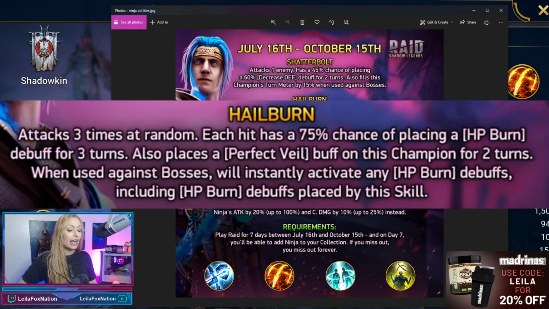Hail Burn attacks 3 times at random. Each hit has a 75% chance of placing an HP Burn debuff for 3 turns. Also places Perfect Veil for 2 turns. When used against bosses, instantly activates HP Burn, including HP Burn debuffs placed by this skill.